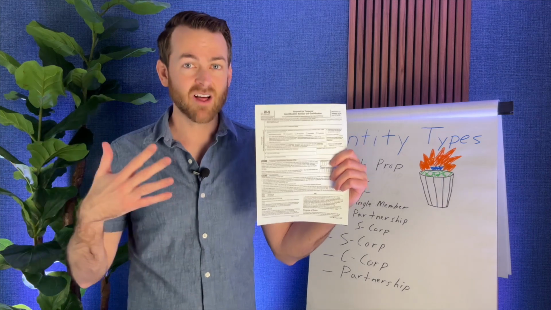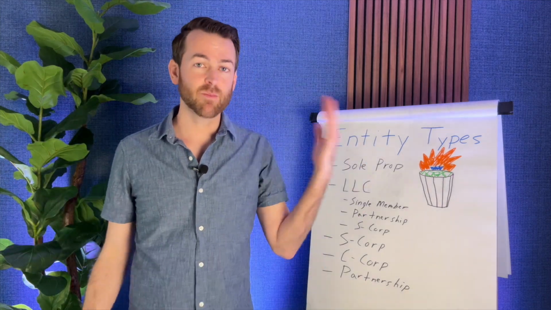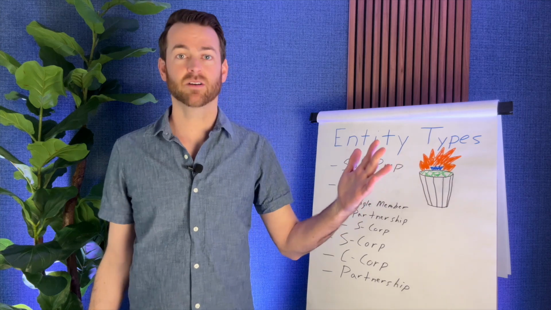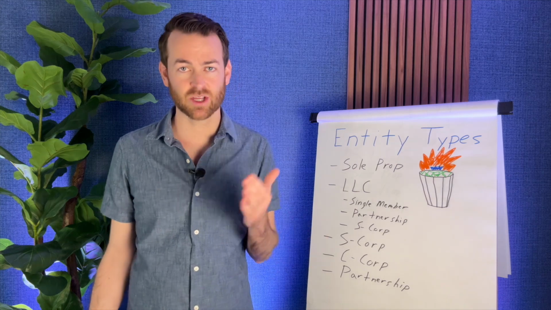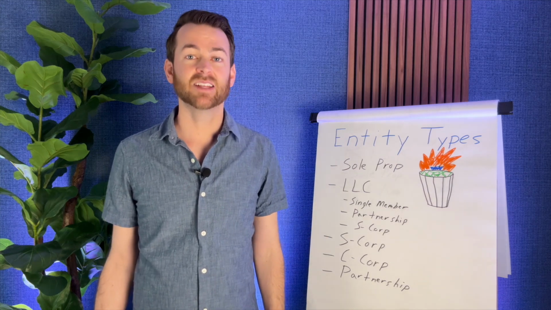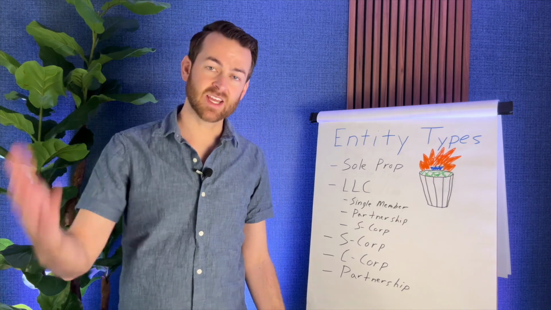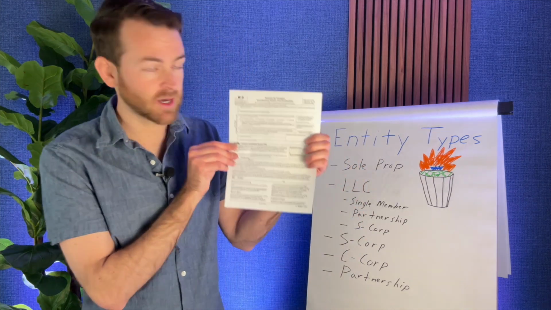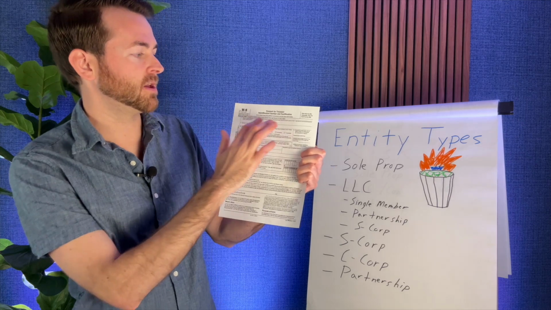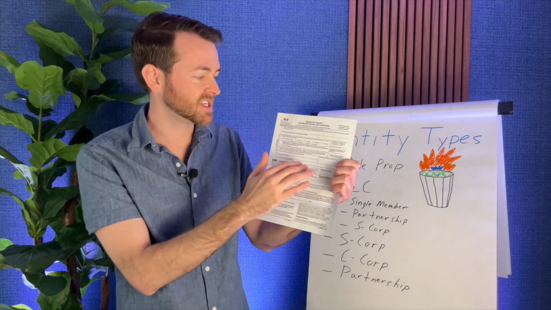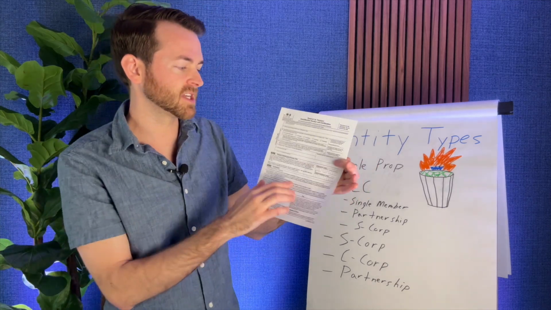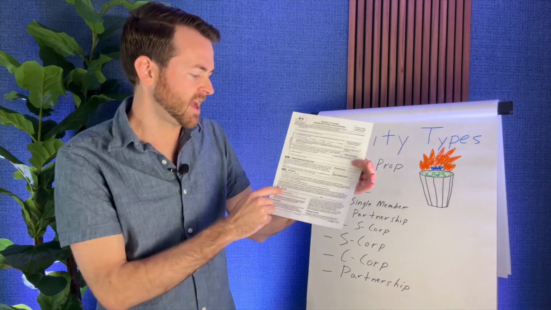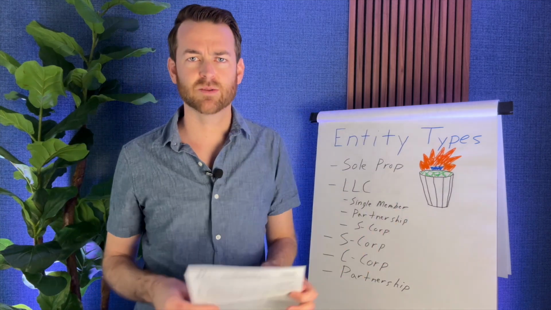All right, now let's go back to our friendly W-9 form. By law, according to the tax code, whenever a company is hiring a freelancer or a contractor or another company to provide a service that's going to be paid more than $600 in a given tax year, that company is required to issue a 1099 tax form. And in order for them to issue a 1099 tax form, they're going to ask for your W-9, which is simply asking for your information, so your name, your business name, the tax classification under which you're operating, and your social security number or your employer identification number. And then you can sign here, date it and all that, and the rest of the pages are just instructions.